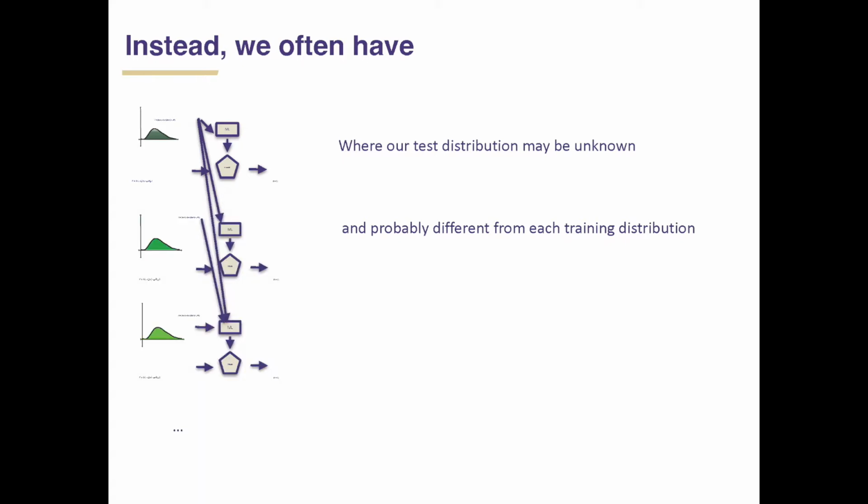If you're a practitioner who's not just training a single model one time on some data set and then throwing it into the world, assuming the world is never going to change, instead we might have a small version of that, and then we gather some more data at some other time, and we want to combine the data from these two different points at which we gather data, and maybe do this a bunch of times. And here, if we assume that our training data was drawn from several different distributions, then it's definitely not going to be the case that our test distribution is identically distributed to the place where all of our training data came from.